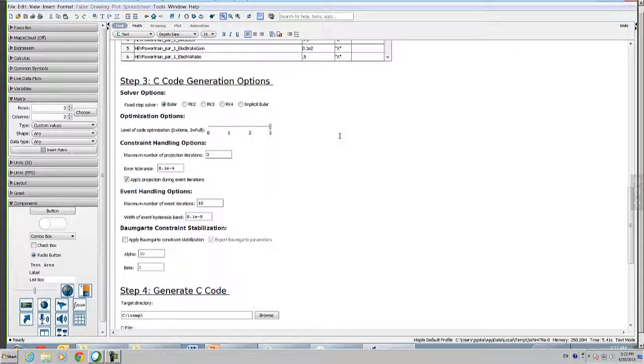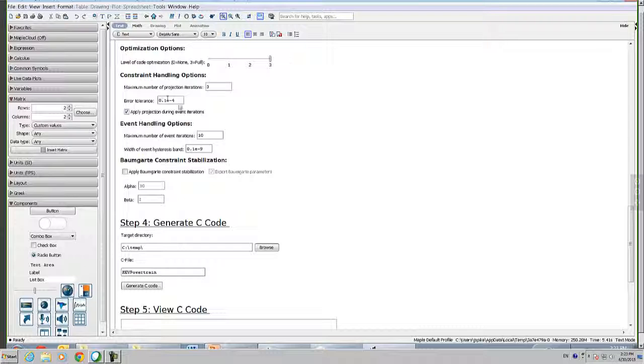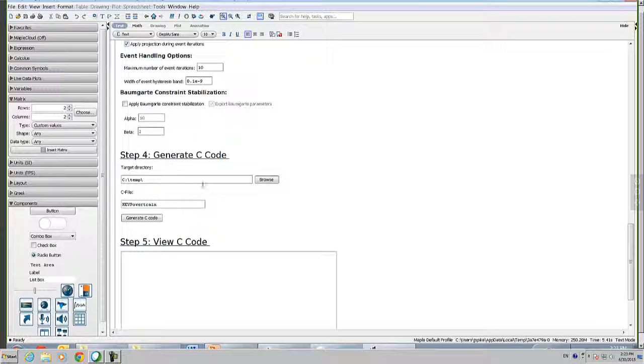Our code will also automatically include any of the fixed step solvers if you would like. So I can, for instance, pick my Euler fixed step solver, and I can leave it as whatever the initial step size is that I'm applying here. Of course, you can always vary these to your specific target needs. Specify my target location, and then it's simply a matter of clicking Generate C code.